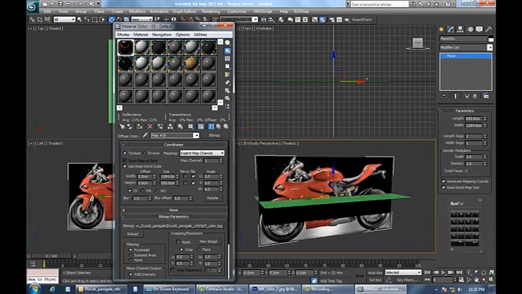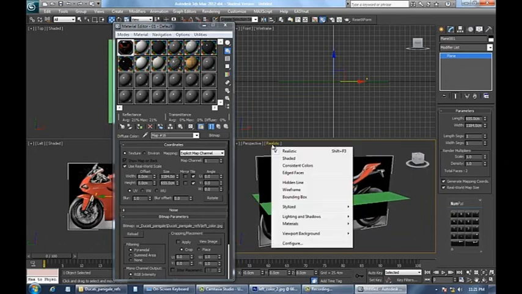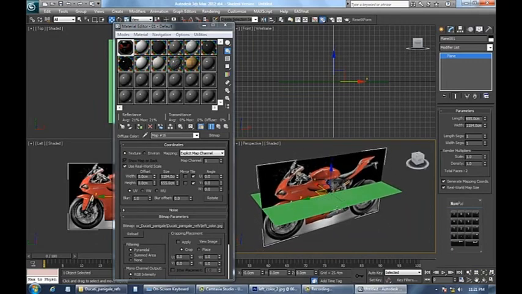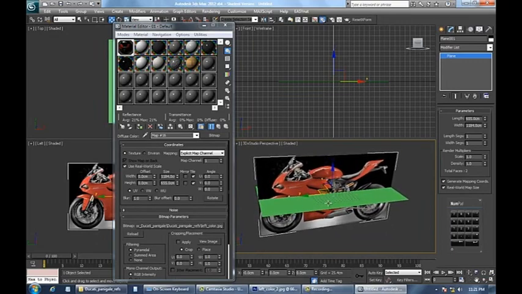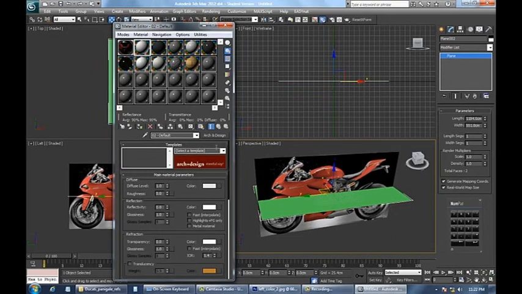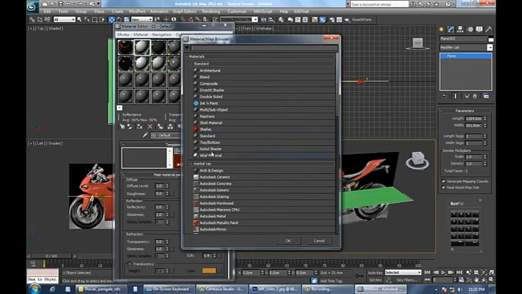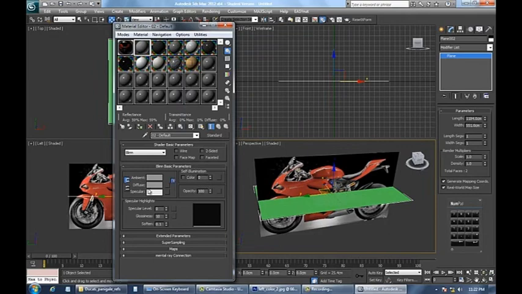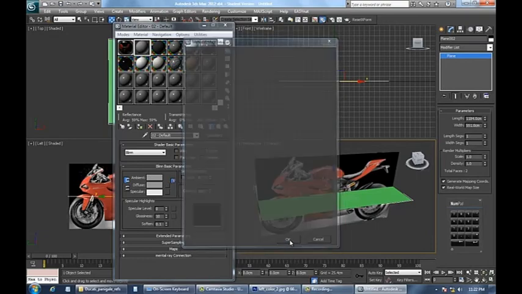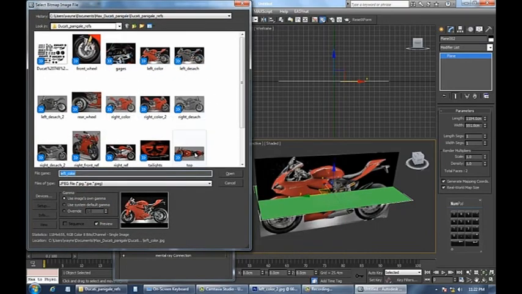One main thing I need to do here is take it out of realistic mode and go to standard shaded mode. And now I'm going to do the same thing for the top view. So I'm going to select that, select the next material over, and change the architectural design material to standard material. In the diffuse bitmap slot, none here. I'm going to press the little box, hit bitmap, open bitmap, and open the top. It's just plain old top.